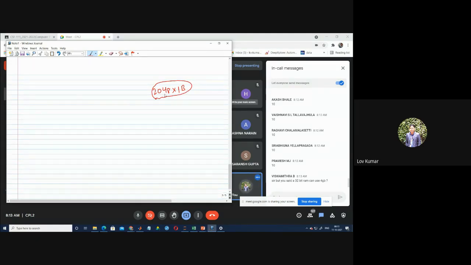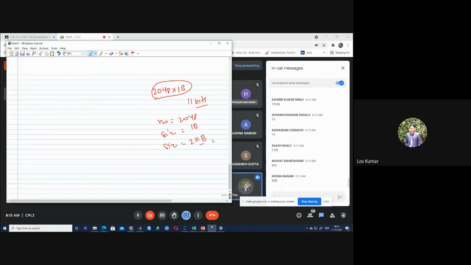Can you tell me what is the size of the address? You have already calculated 11 bits. So a minimum of 11 bits is required to generate the different addresses. What is the total number of cells? Total number of cells equals 2048. And what is the size of each cell? Each cell equals 1 byte. And the size of the whole RAM equals 2 kilobytes. Okay, fine.